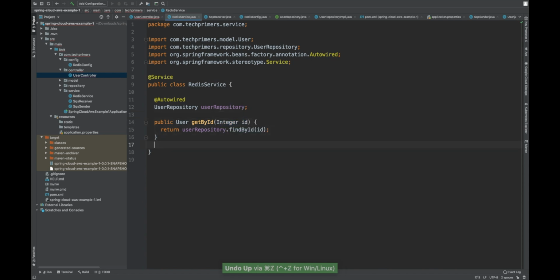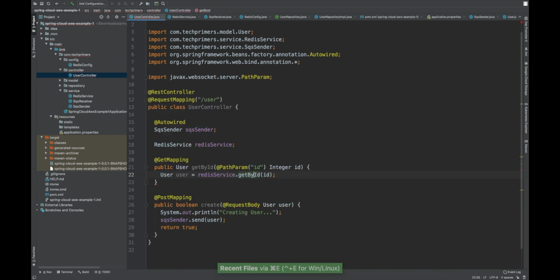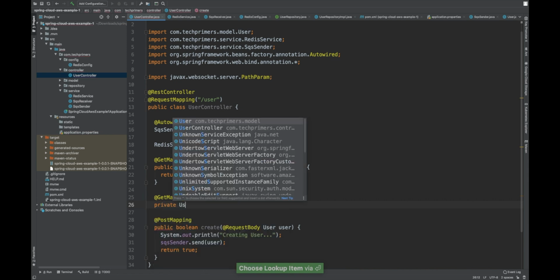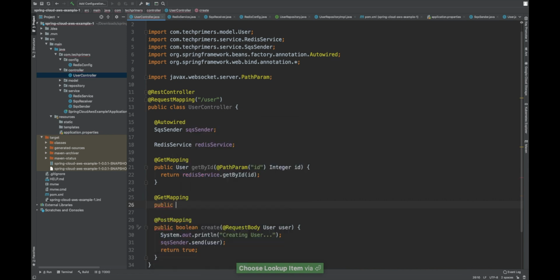If somebody wants all, we can do that as well. Let's do all also. Let's go here. I think we need to return it, so let's return this. I want to say all.